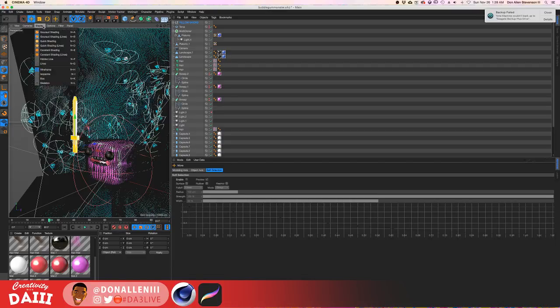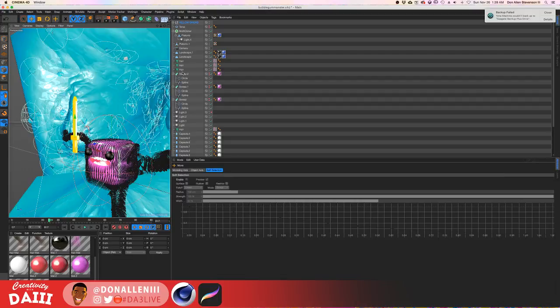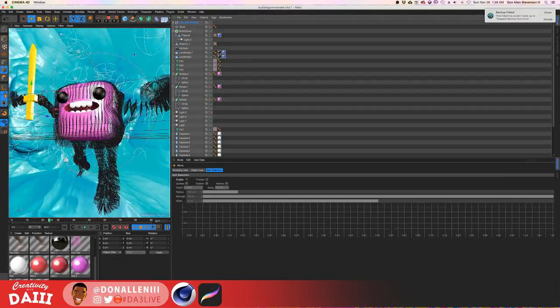So let's go to display, just our regular shading. And return to our main camera. And we're going to place this sword in the hand. And we'll give it a little bit of a rotation. Okay, see what we get.